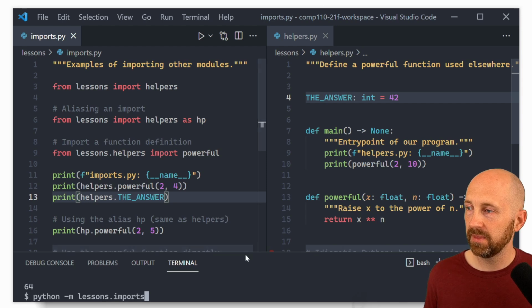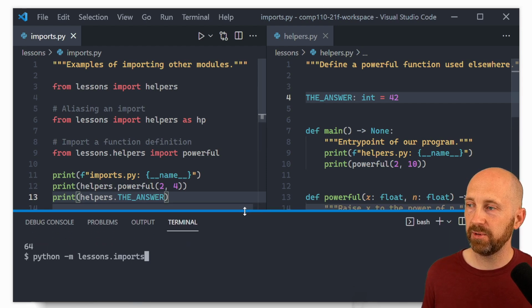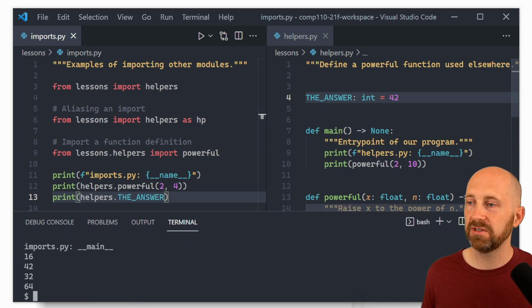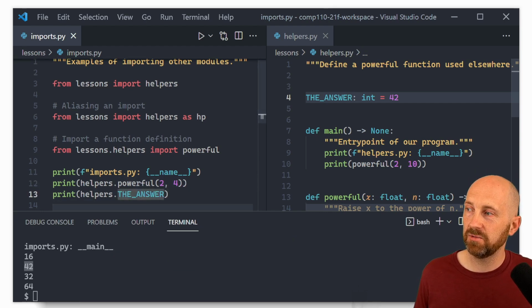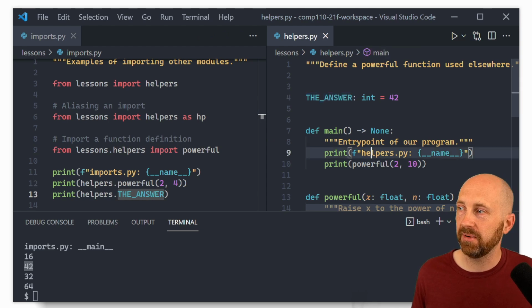So I'm going to save both of my files. Remember, when you're working with multiple files in VS Code, be sure to save it. So 2 to the 4th was 16, and then we printed out the answer, which was this constant that we set up in helpers.py.